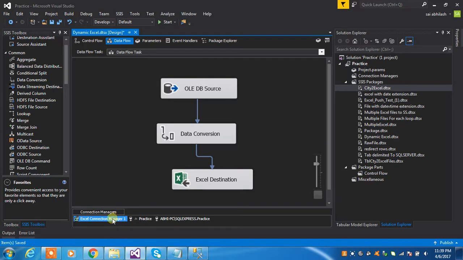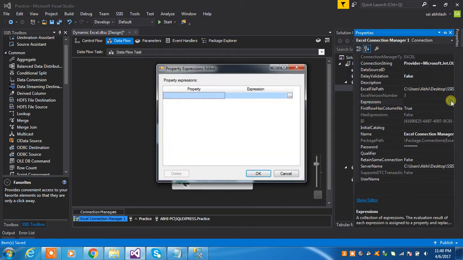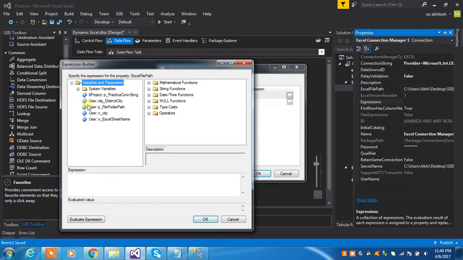Now we'll go to the connection manager, properties, expression, select Excel file path, select expression, take the folder path, and when you need to concatenate, we need to use plus VCT, plus double quotations .xls.